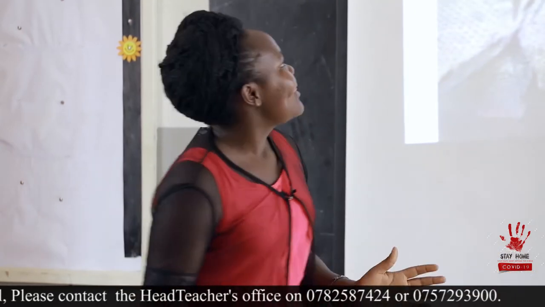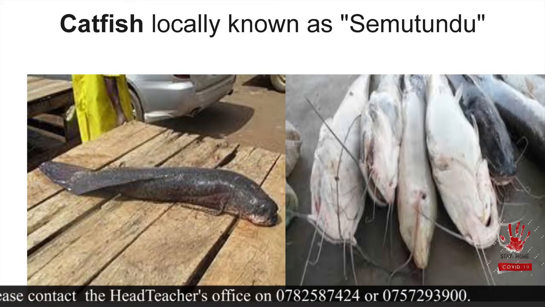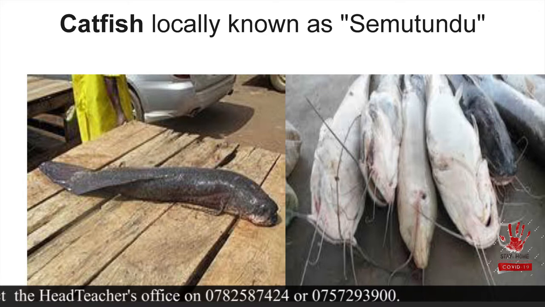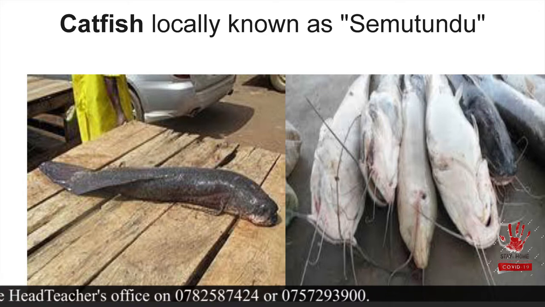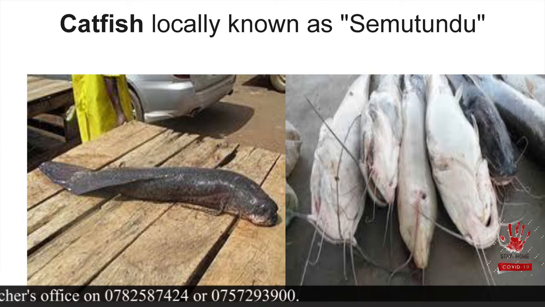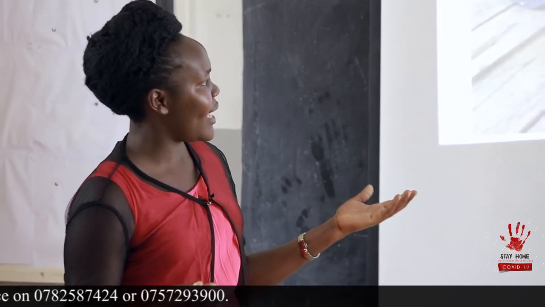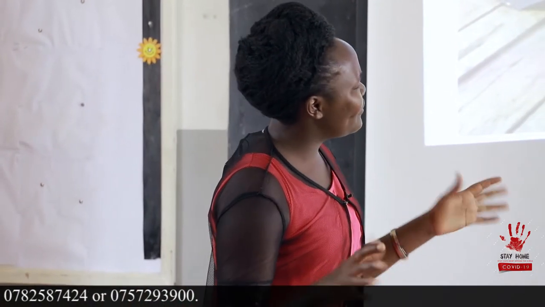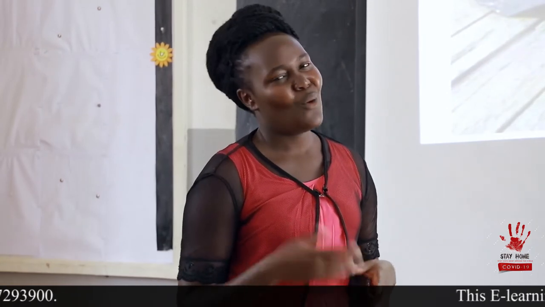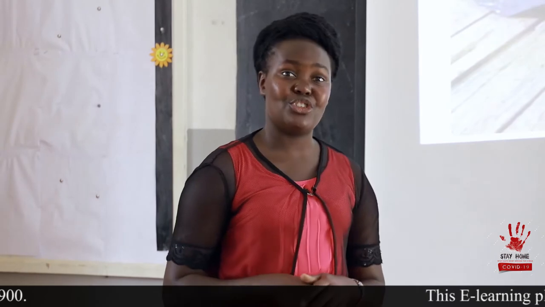The third type of fish is catfish, locally known as Semutundu. Some of you know it, but having seen the picture you will take a good look. Some of you may have got scared because it has a different look, but many people enjoy it — it is being sold. Would you love to taste it? Tell your parents — one day they'll buy catfish for you. It is delicious.